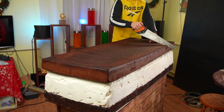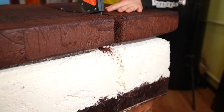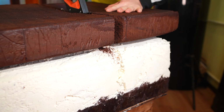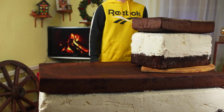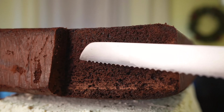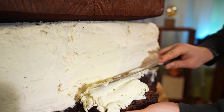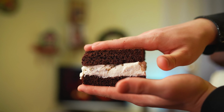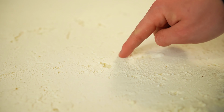Let's cut off a piece. This is the type of huge chunk that we're going to ship off to all of our friends and relatives. Look at what a huge sponge cake turned out inside. I put the cream on a piece of sponge cake, covered it with a second one, and now let's try it. The biscuit is almost exactly the same as the original, but the cream is different.